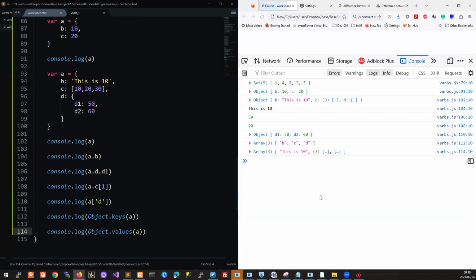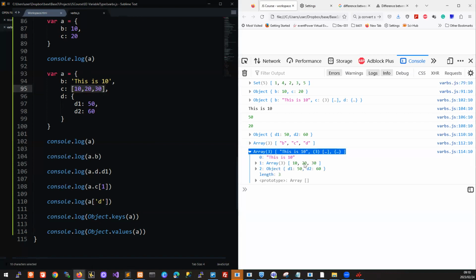Object.values of A: if you look here, 10 is the value of the first attribute. The value of the second attribute is actually an array, 10, 20, 30, and the third value is an object. So keys and values. A JavaScript object is a key-value pair.